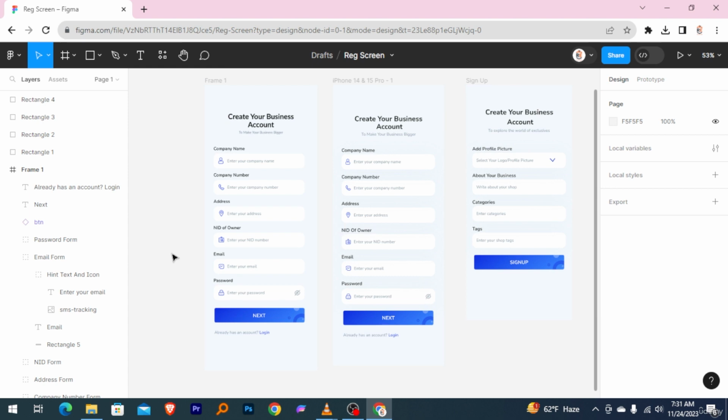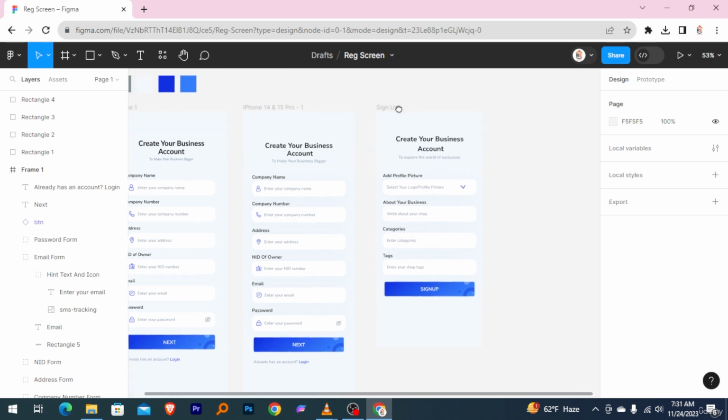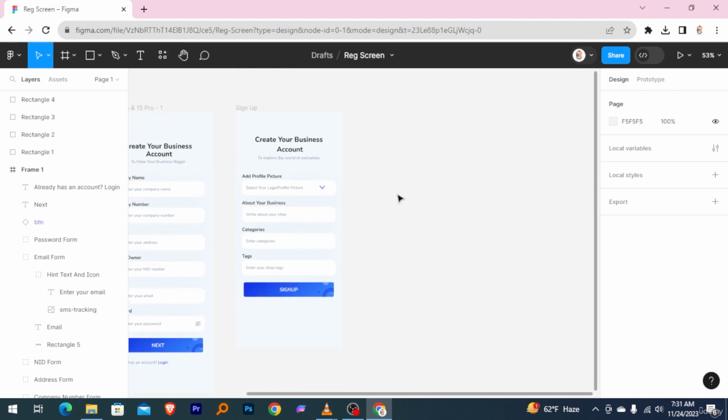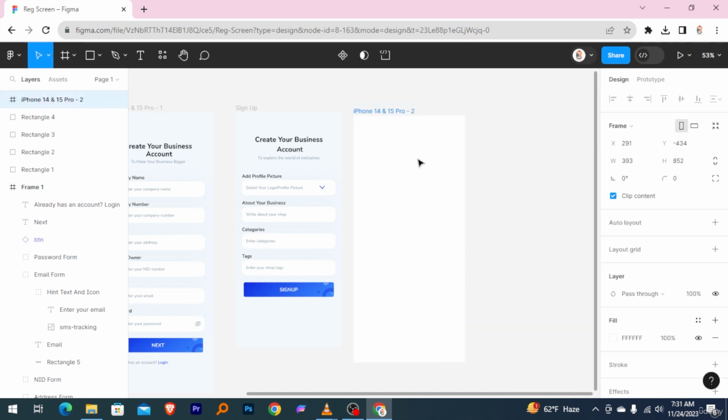Now we have created our full sign-in page with Figma. Now we have another screen. To create this screen, we just have to make a frame, that is okay.